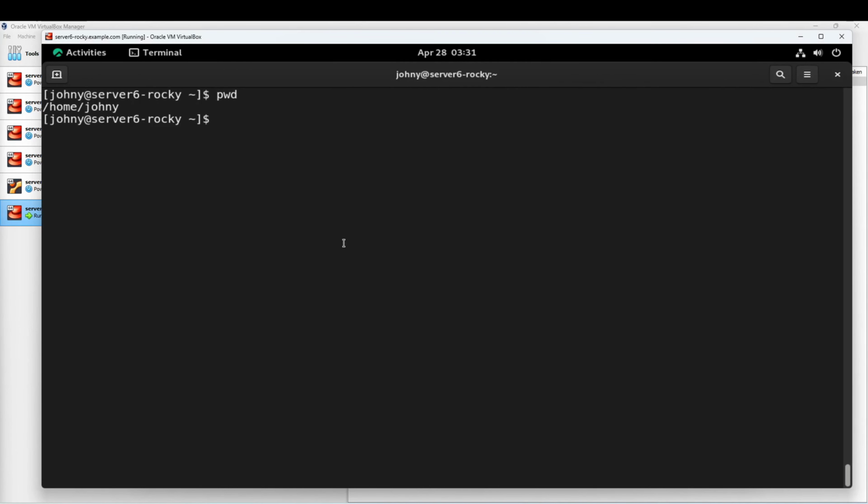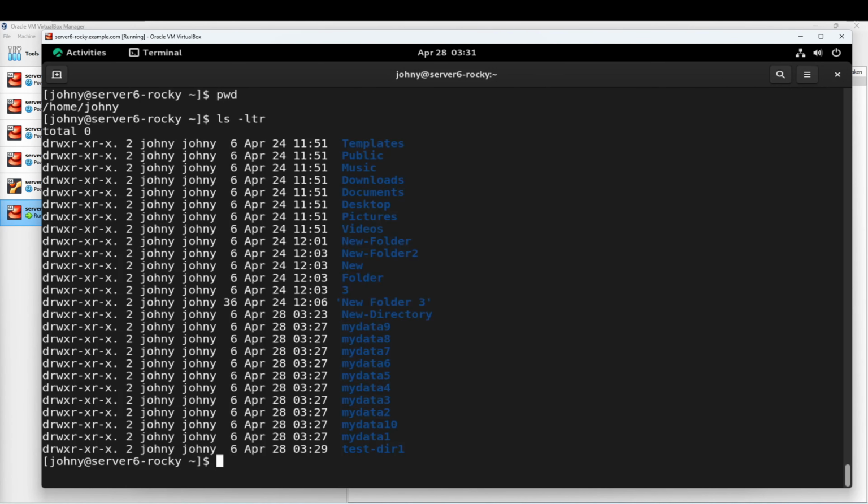Now one important thing to remember is the fact that you need permissions in Linux to run the commands. That means that if I would try to run an ls command or an mkdir command to create a directory in a place where I do not have permissions to do that, I will not be able to do that.